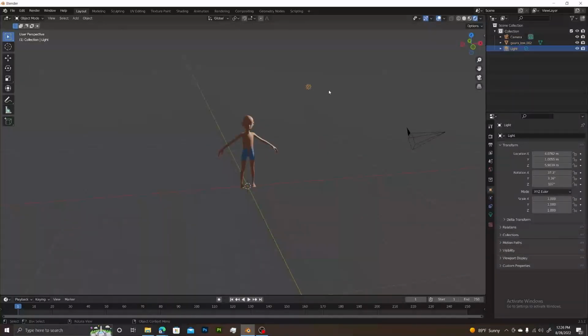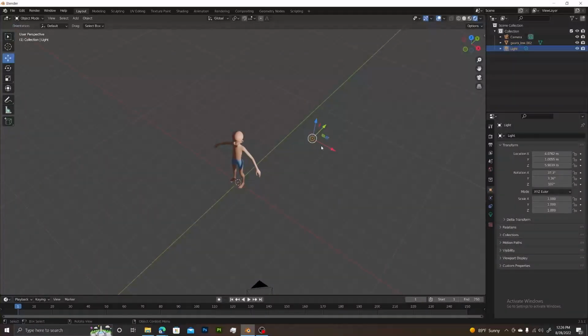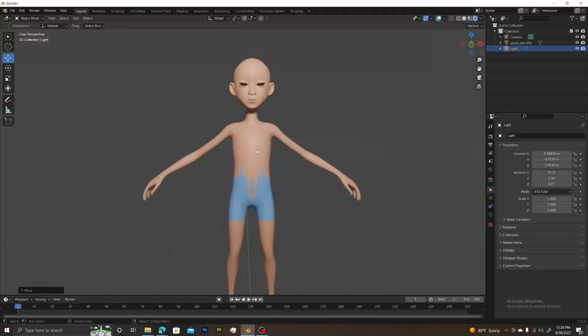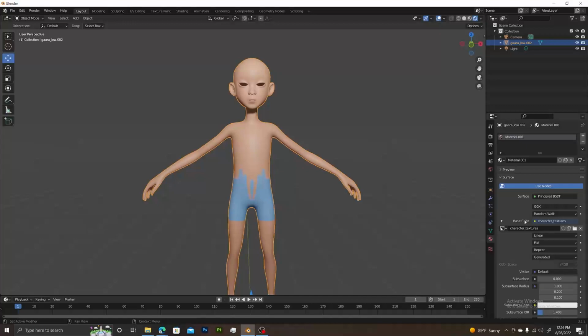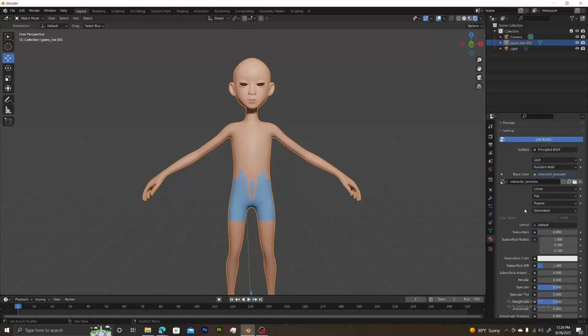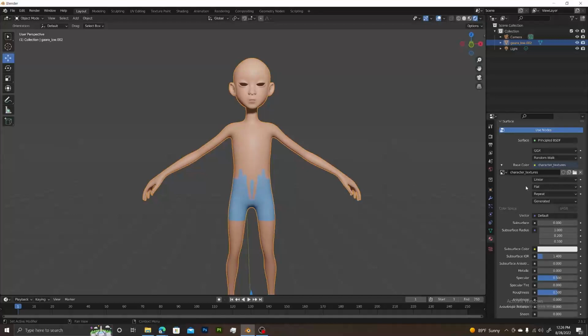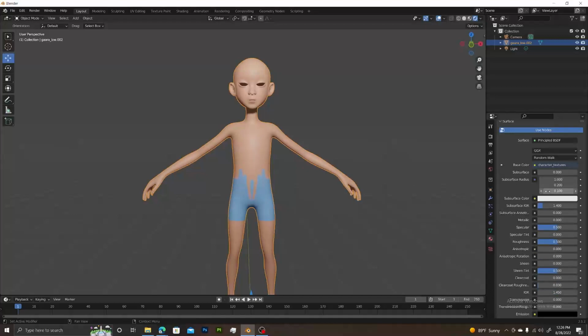So let's set up some lighting really quick, because lighting is the majority of a great model. So we have this character here. He looks great. If we select him, we can go to the material properties and see we have a couple more options that we weren't really able to see in the texture side. So if we want to add subsurface scatter, we can do that. And that's just how the skin looks more realistic versus this plastic light brown color here. So we can add subsurface to it.